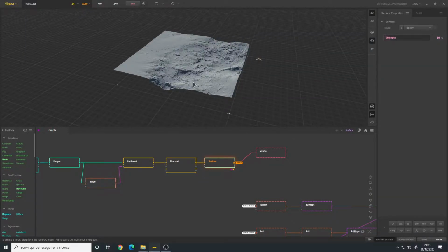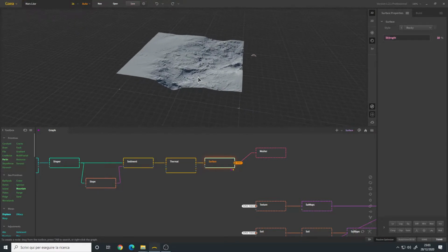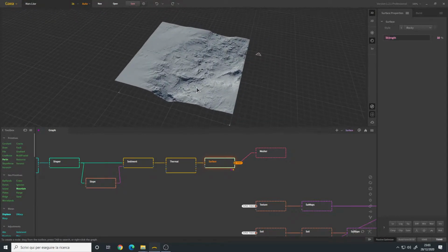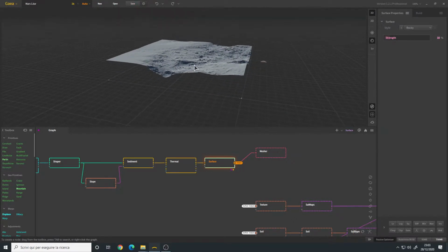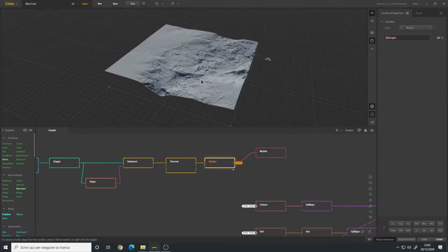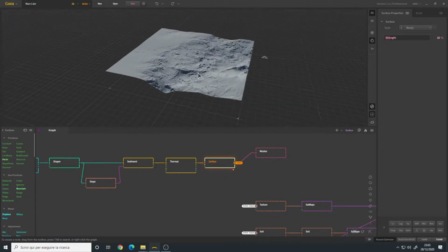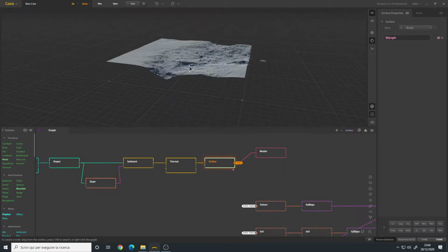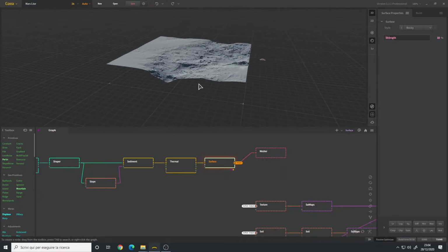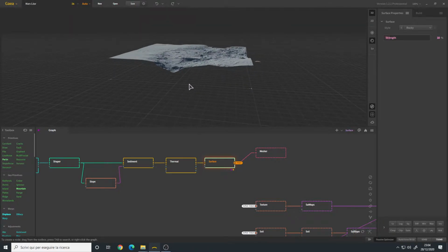Hello, in this video I will show you a little trick which is very useful when you export a mesh terrain from Gaia. I will use the Mars terrain as an example, and as you can see the terrain is higher than the grid. This is not really a problem, however when we export a mesh using the mesher, and we import the terrain in another software like Blender or Maya, the terrain will be higher than the world grid, exactly like here.